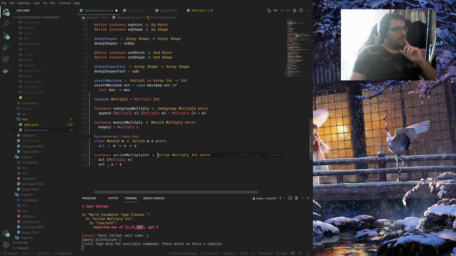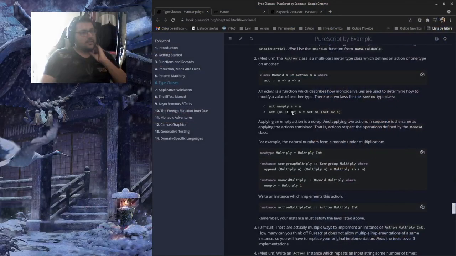I can of course do something like, hey, it's already there here, because action is constrained about having an instance for monoid. It means that that thing here can be appended, right? Can be appended like this. So yeah, I don't need to assert that there. And of course I can just copy and paste that here.